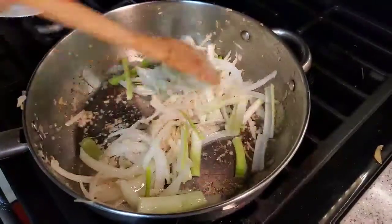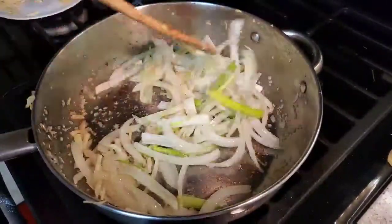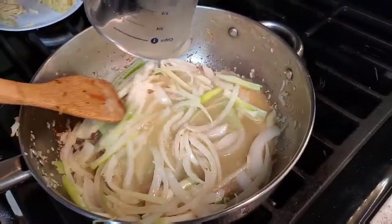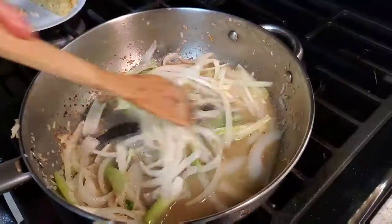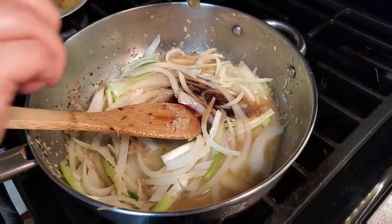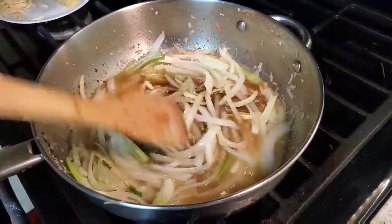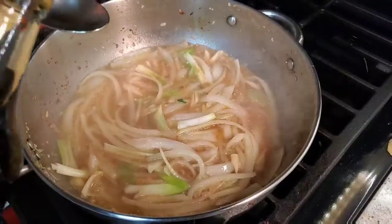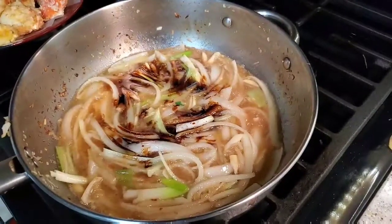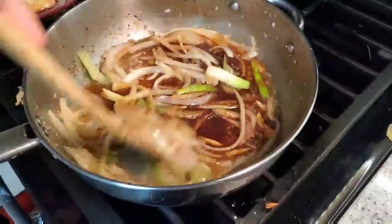Okay, now we're going to put the white parts of the scallion in, and just give it a couple more stirs. Okay, next we're going to add in the half cup of chicken broth and the rest of the sauce. Okay, next I'm going to add in 1 tablespoon of dark soy sauce to give it some color, and just give it a stir.